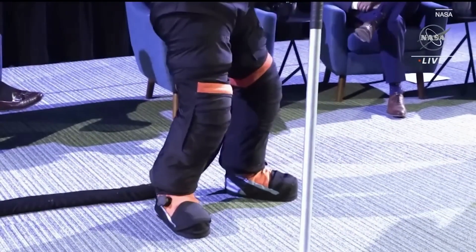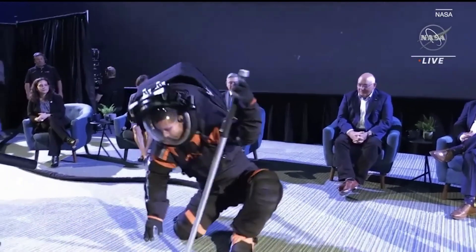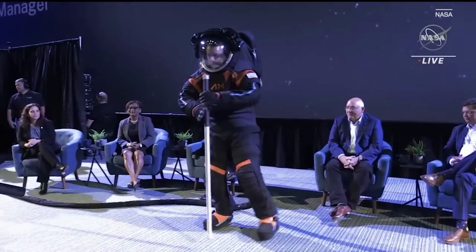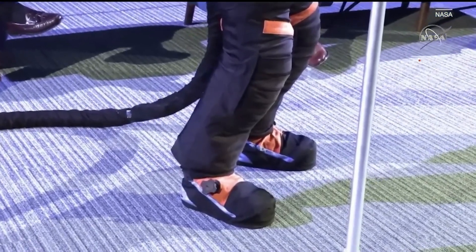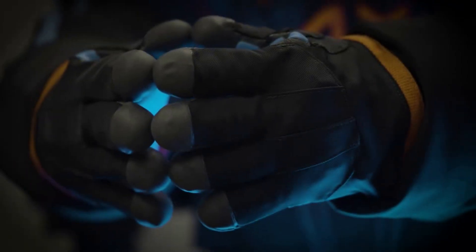Focusing back on the suit, Axiom points out that spacesuits perform at the edge of exploration, so mobility and agility are core to the AXEMU design. Utilizing innovative soft and hard joints for an increased range of motion will enable astronauts to walk on the Moon more effortlessly, perform more precise geological and scientific tasks, and translate on space stations easier, all while maximizing comfort. An agile architecture is meant to enable the AXEMU to meet the needs of individual, commercial, and government customers with a broad set of requirements, resources, and mission objectives. Tailored to those needs and developed to last, the suit can be maintained on orbit, reducing the time and costs required to operate missions that deliver results for robust innovation in low Earth orbit and beyond.